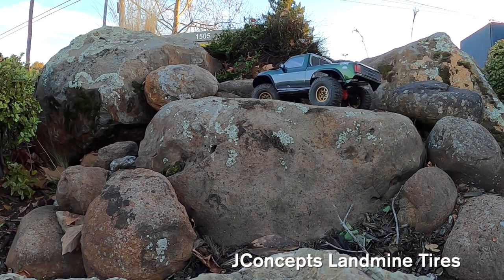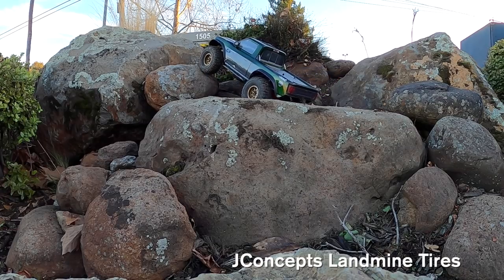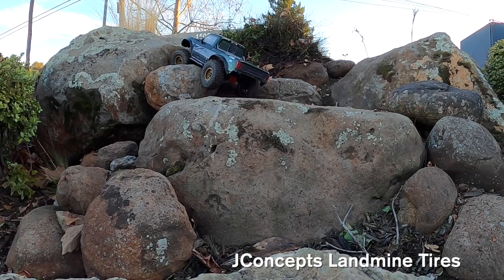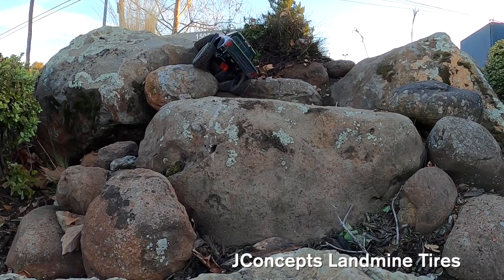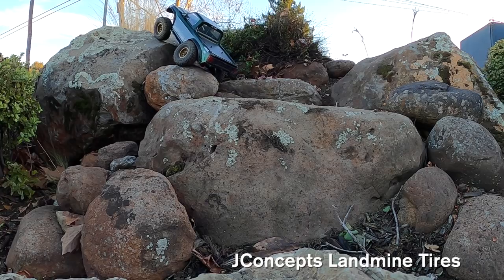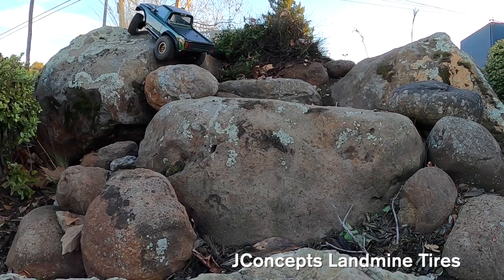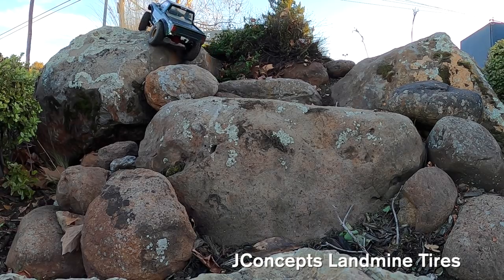And finally our standard test is this bunch of boulders. Very round, a little bit of grip, but really you need good clearance, and once the axle is clear you need that front tire to grab. Here it is — this is where the JConcepts really had to prove itself. It grabbed with the front tire, and now the rear tires with steering on the front too to grab a hold, and it's able to do it.